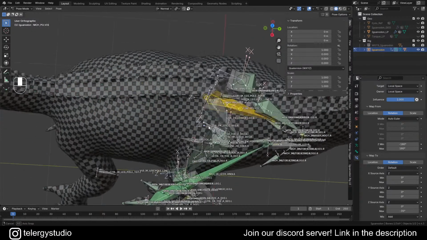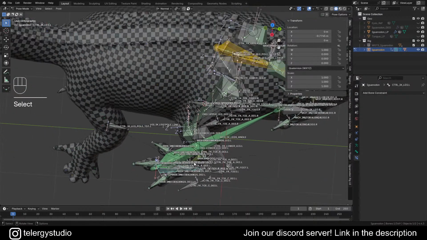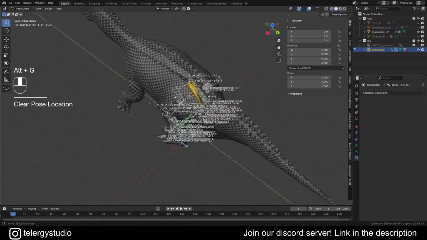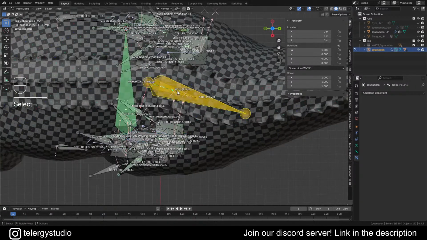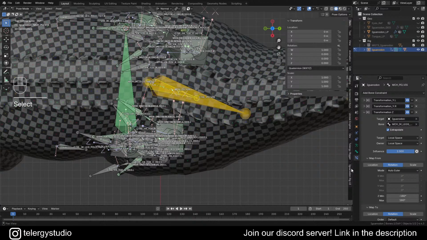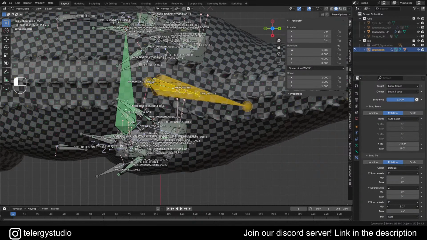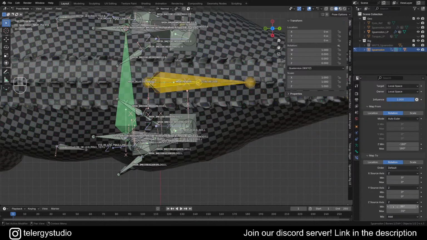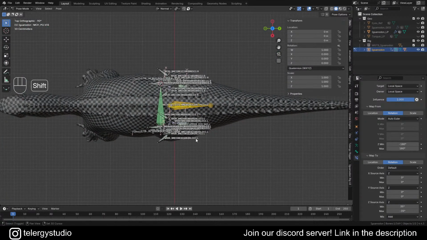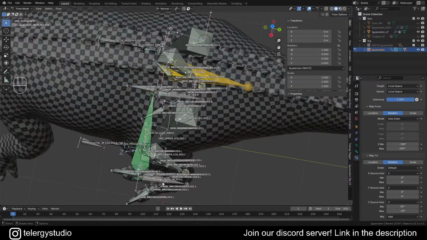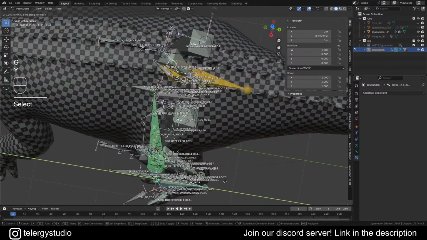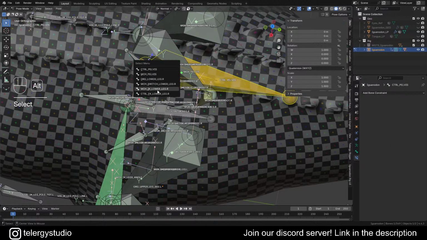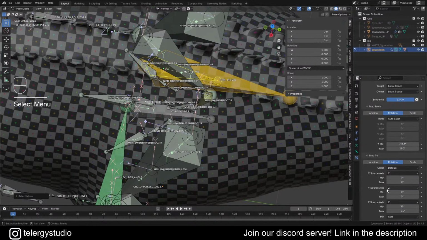Let's check. If it's like this, then let me select both of these. Alt G. How is it? Broken. So yeah. This one, gonna need to change it to be 35. So if I move this one forward, it's going to the wrong direction. Then we change things. Let me see, pelvis.